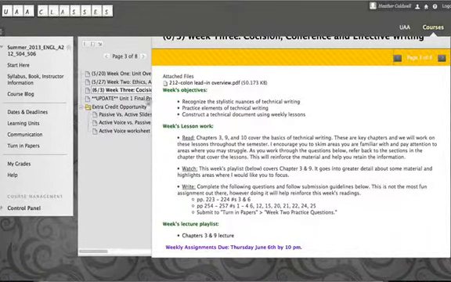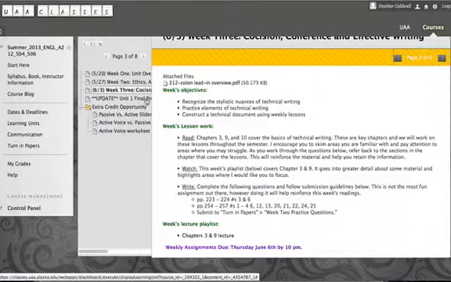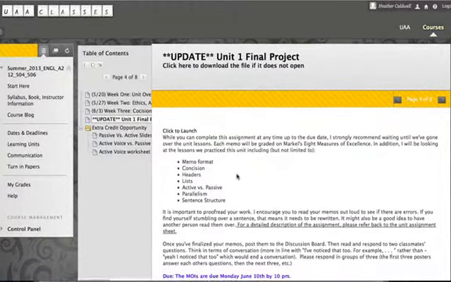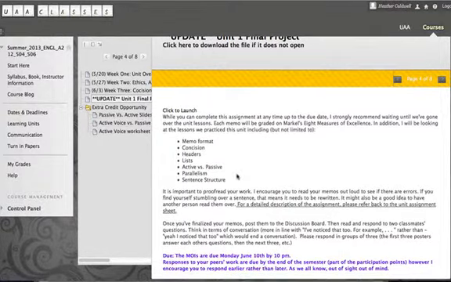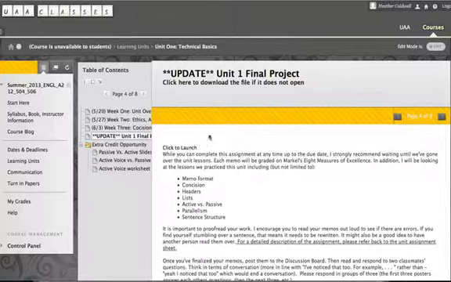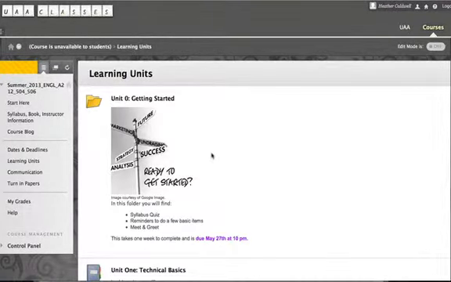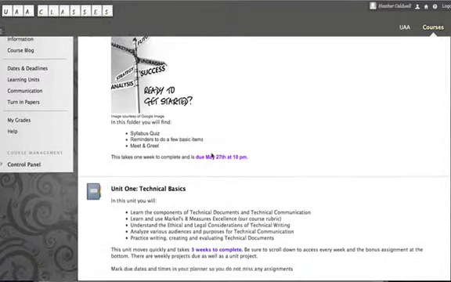And then I have a note here about submitting your final project, about what to do and where to go. So you can see I have all this information. It looks the same every time. As we get closer to the due date of your final project for this unit, I'll go ahead and release the next unit. So this way you always have an idea of what is happening, of what is going on, and you have a full picture of the unit and what that's going to look like.